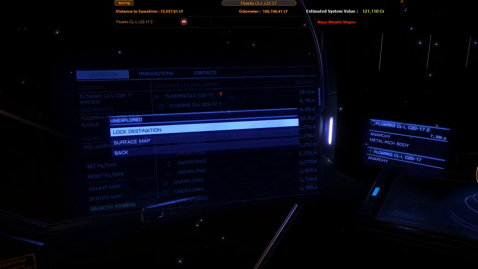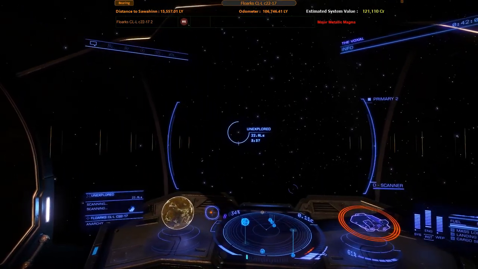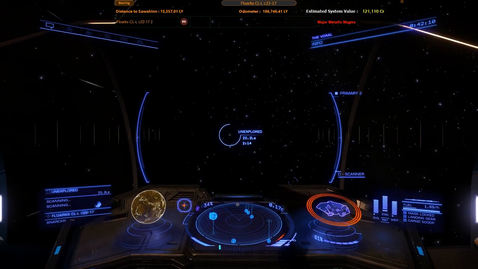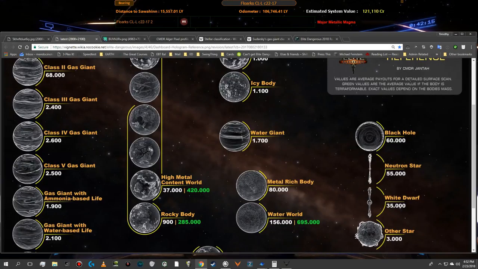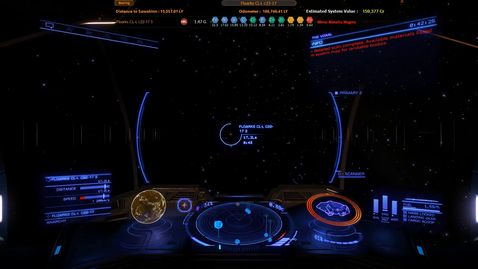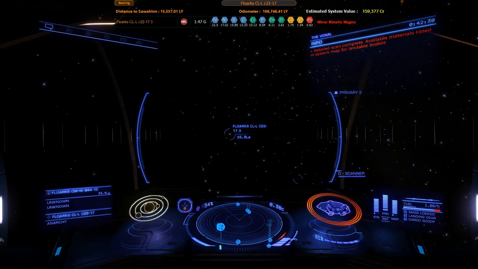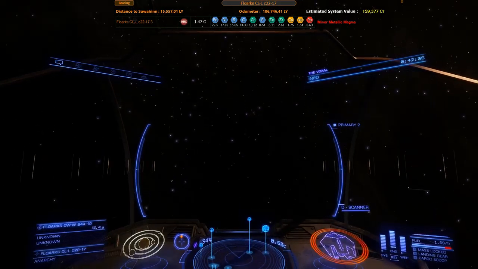And let's see, we can get this one too. This could be a metal-rich body. It'll be either a rocky world or high metal content. Yeah. High metal content or rocky body. It was a high metal content. All right. Next system. Locking next star system. Full speed ahead. 100%.